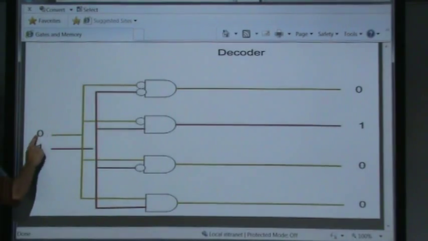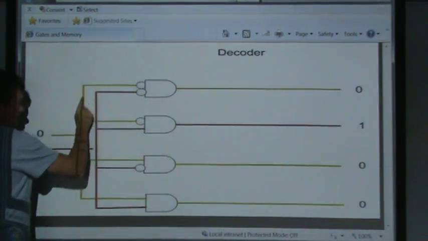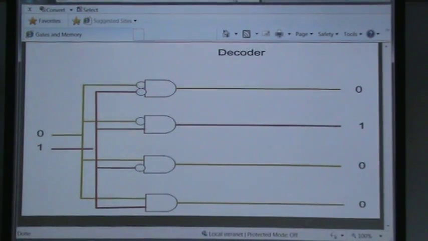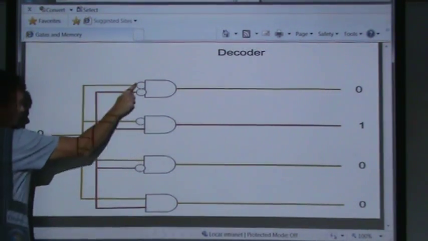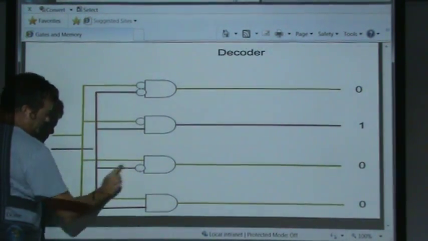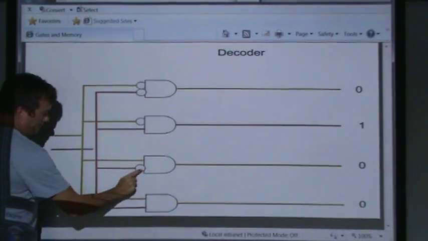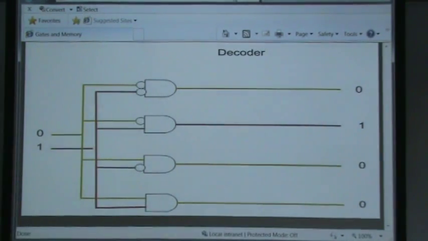The line in green, which I colored in green to mean it's currently equal to 0, would be this input, right? These are all the same inputs. And this red one is going to be this input. It goes into the bottom of these 4 gates.